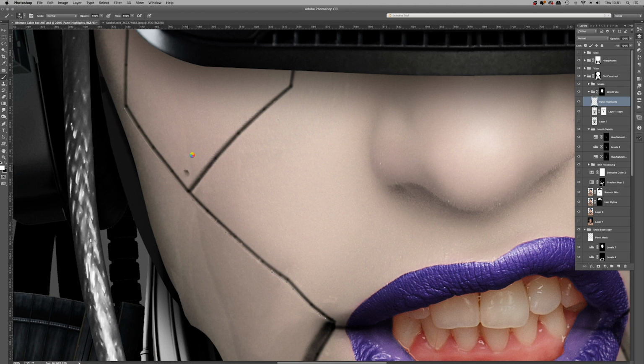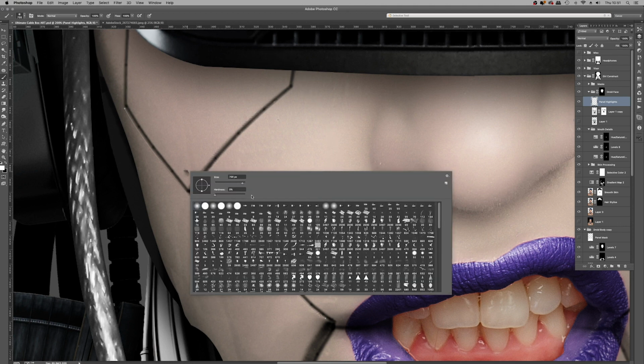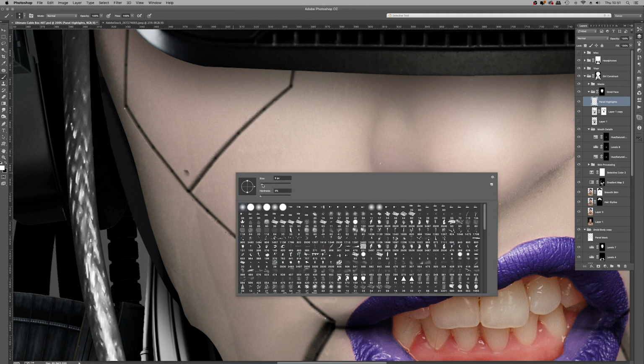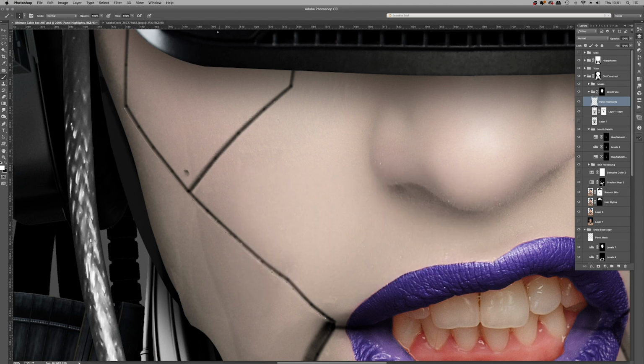So a straight path created with the pen tool, select brush, and change the width of the brush to the width that you'd like the highlight to be. I left the hardness at 0%, so just brought the brush size down, and then we go stroke path, choose brush, and it's too thick. So you hit B, bring the size down a bit, and then try again.